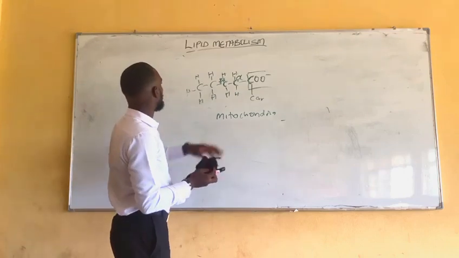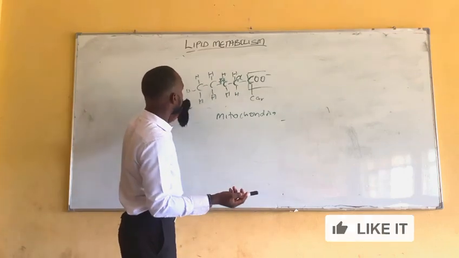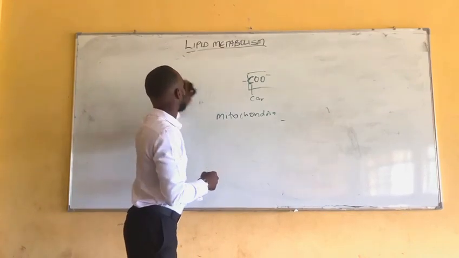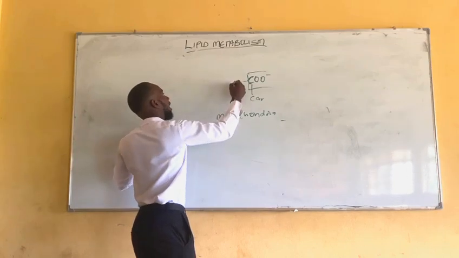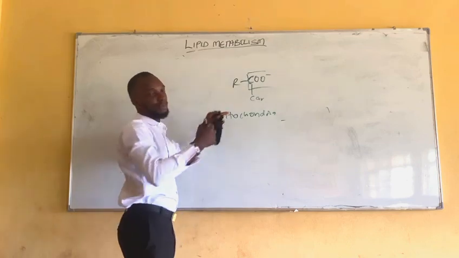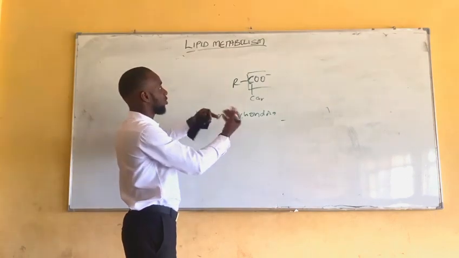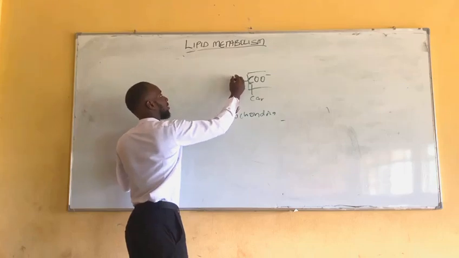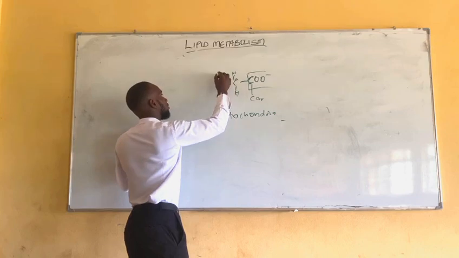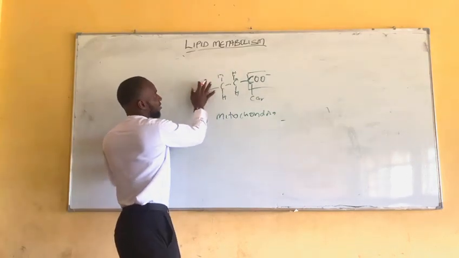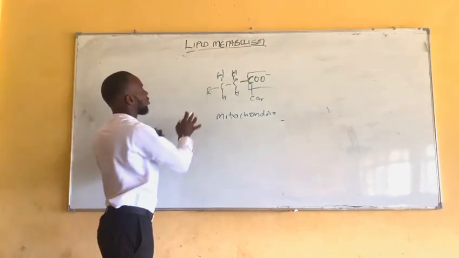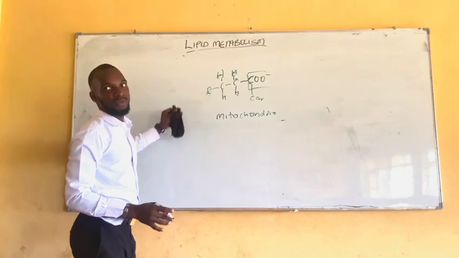So all the way down to omega, all these things can be represented as this R, just simple R, so you don't get confused. I can try to write something like this, and then I'll use R to represent all the way down the rest of the side chain, the rest of the acyl chain. You understand?